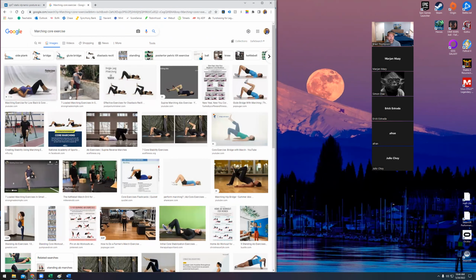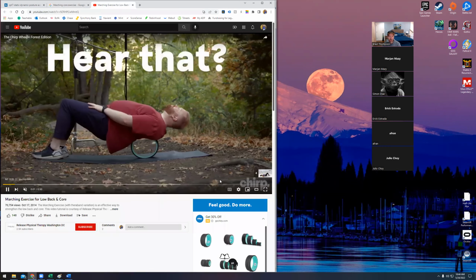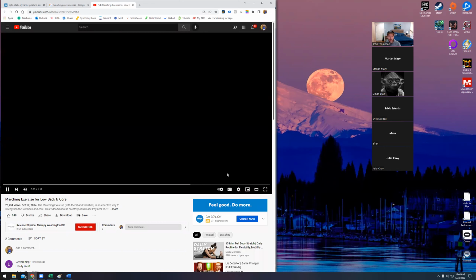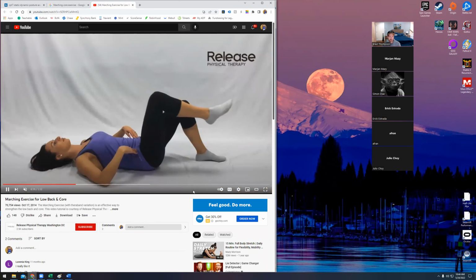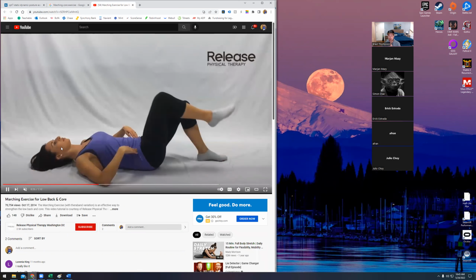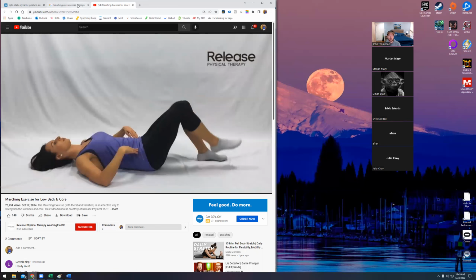Marching, really simple, looks just like this. You're going to keep the head planted on the floor, and you're going to raise 1 leg at a time, just like this. Not exactly the hardest core exercise in the world, but it's a really good opportunity. She's not doing too much of it, but she can focus on tucking the chin, getting those deep cervical flexors active while they're getting a little bit of core work.